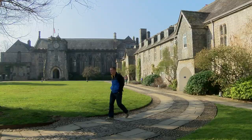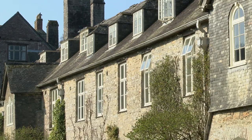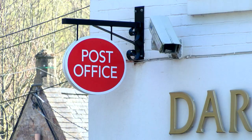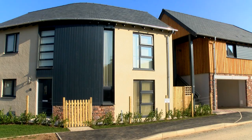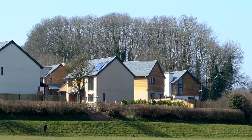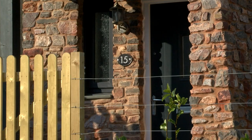Dartington is home to an historic estate with magnificent gardens open to the public, where you can support local craftspeople and food producers. A short walk from the centre of Dartington, with its village stores, post office and primary school, is Origins — Cavanagh Homes' stunning development designed and built to complement the surroundings using natural materials such as timber, stone and slate.